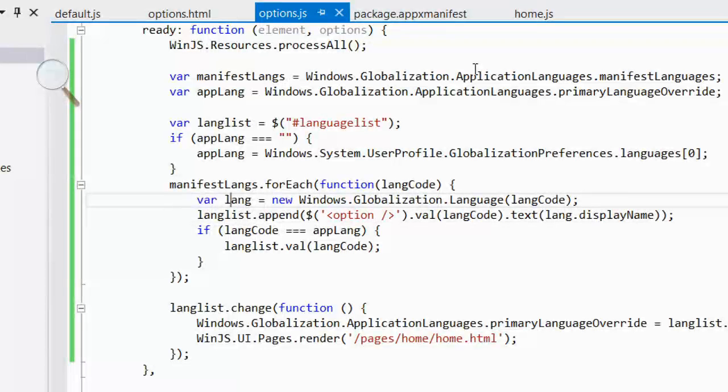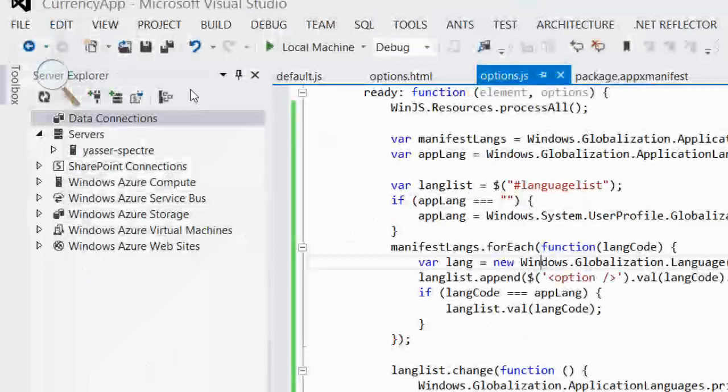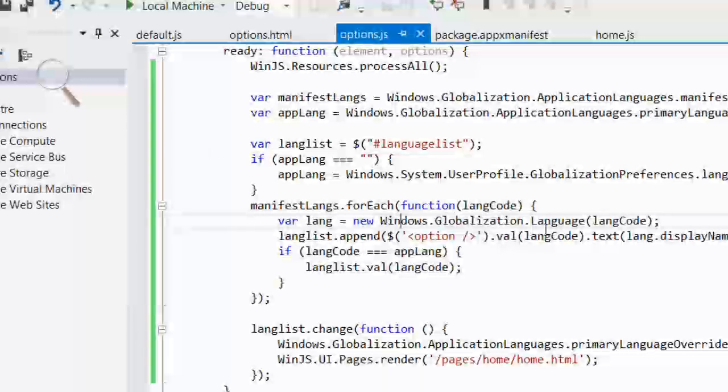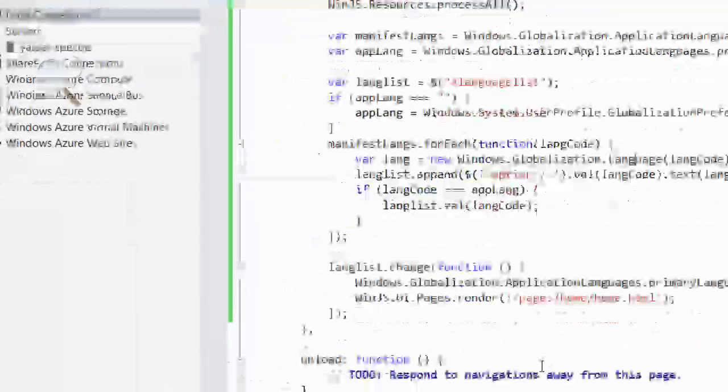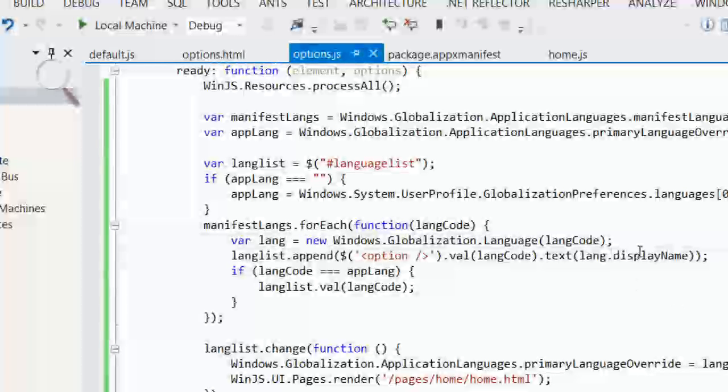Okay, here you can use windows.globalization.language, new object, and get the lang.displayName. So de will be German, English between brackets United States, and all. So to do that, I need to use the language class and the lang.displayName.